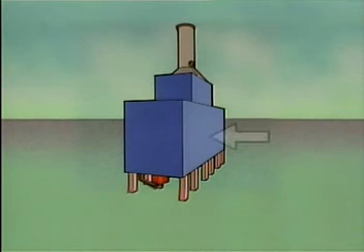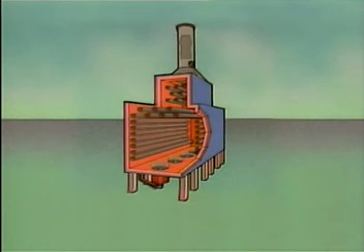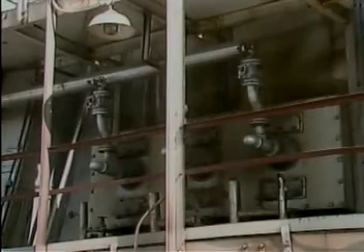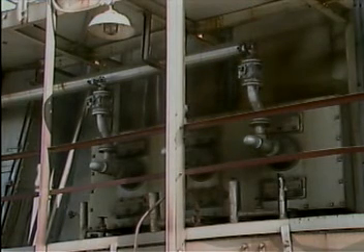This one consists primarily of a large box or shell and a stack. During operation, heat is produced by combustion inside the shell. The exhaust gases are routed to the atmosphere through the stack. In this furnace, the heat is provided by burners that are located in the floor of the shell. This type of furnace is a floor-fired furnace. Some furnaces are wall-fired, while others may use both wall and floor burners.